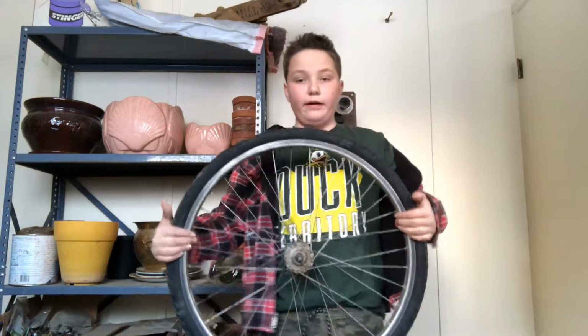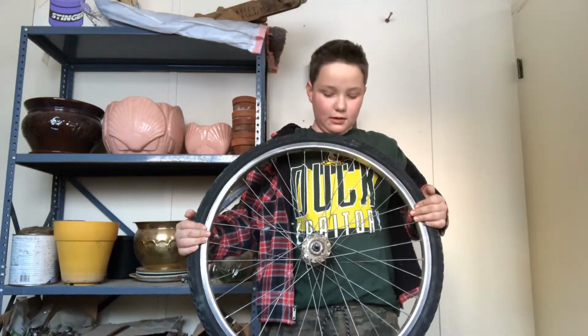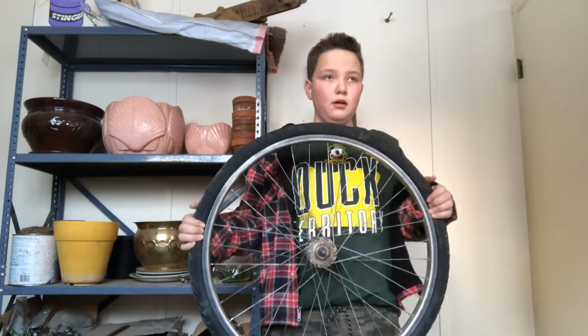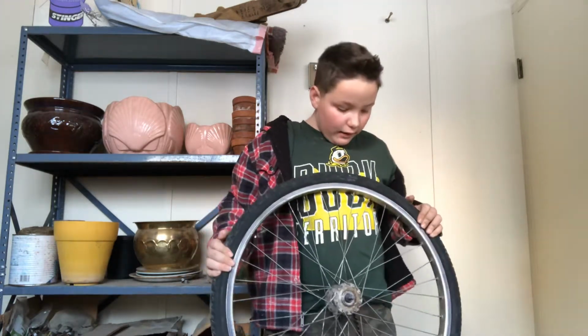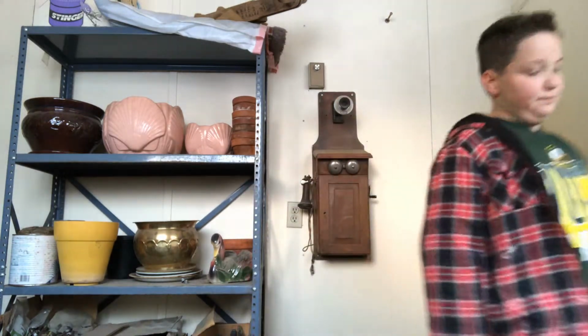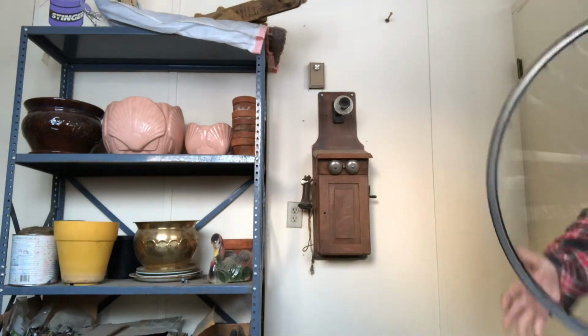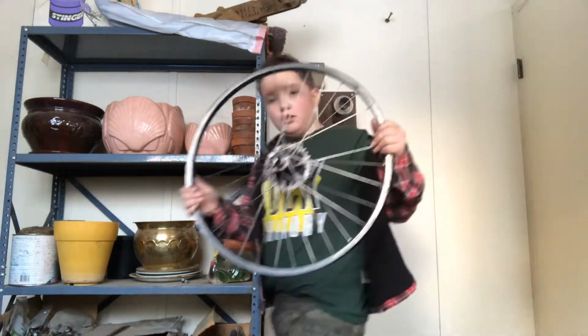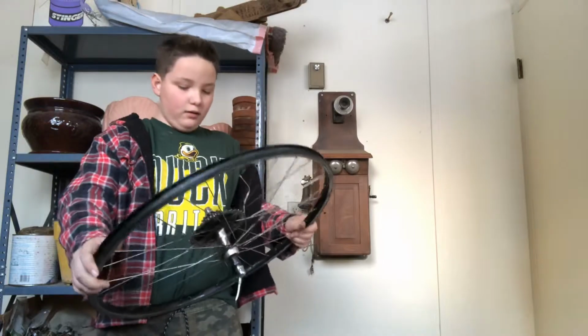The tire. This is a Shimano Deore DX tire. Tires from Bell. This is a Deore DX with the cassette.